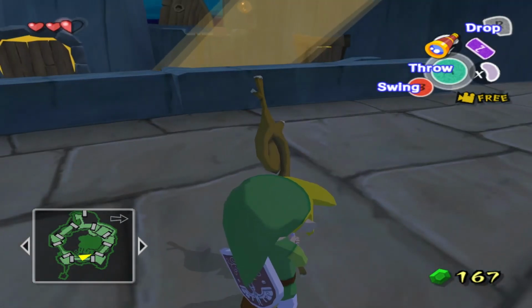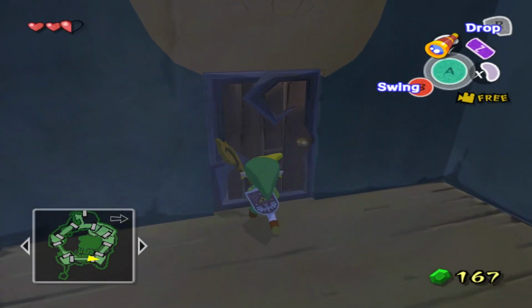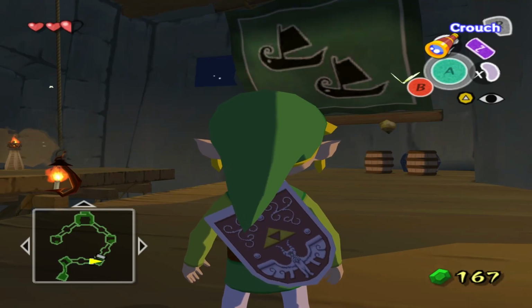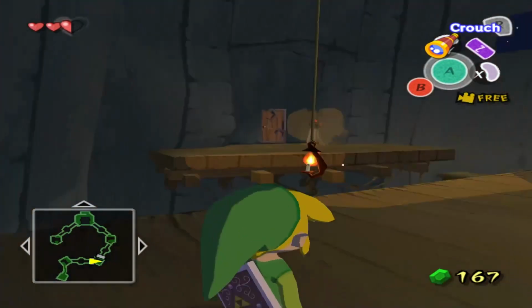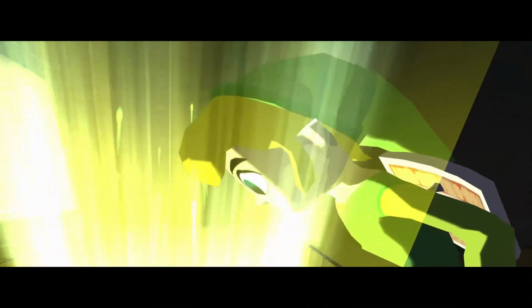I don't think it's a good idea to go into that room with, like, a bunch of them. I don't think I can handle that. So I'm gonna just go here. Okay, I'm gonna have to get a new weapon. Yo!